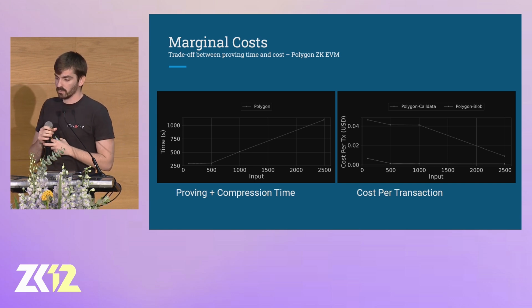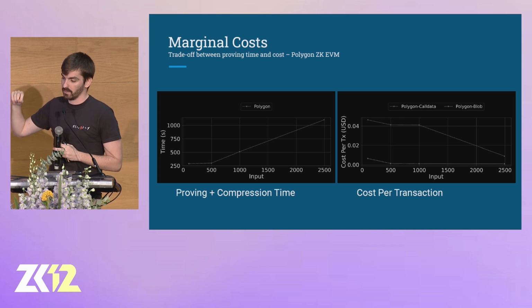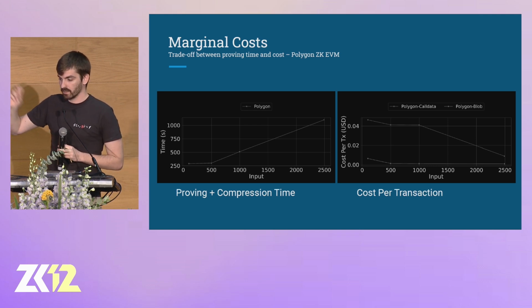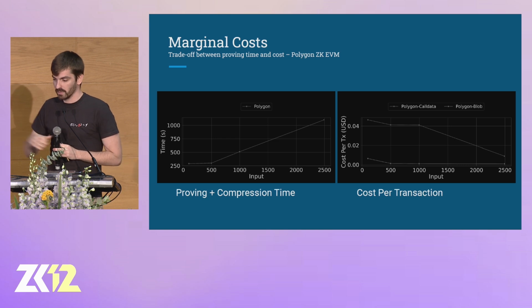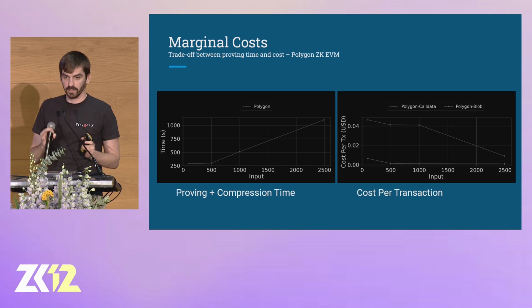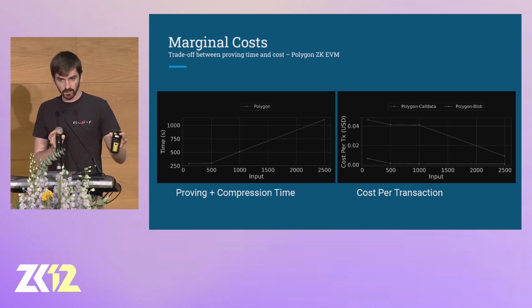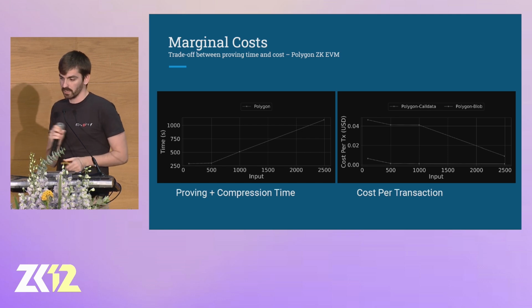And we have two lines. The first line is when we use calldata as our DA, so that's why it's more expensive. And the second line is when we use blobs. So we can see that, especially for blobs, if you manage to fill a batch, then it doesn't make sense to wait more time and to the detriment of your finality. But it's another trade-off, and there could be different options on how to handle that on the ZK-Rollup side.